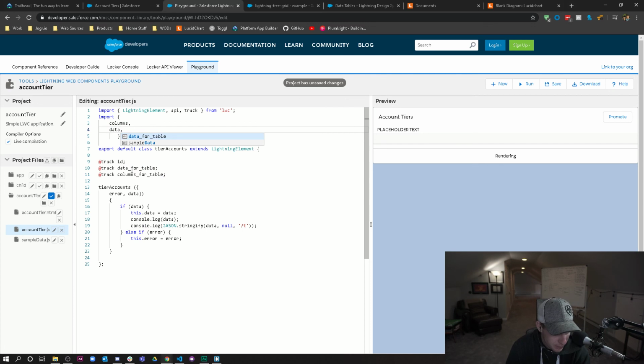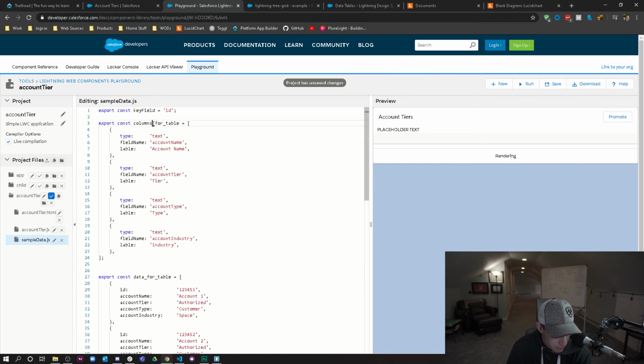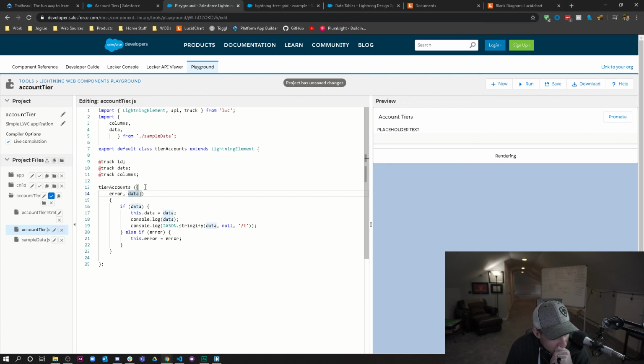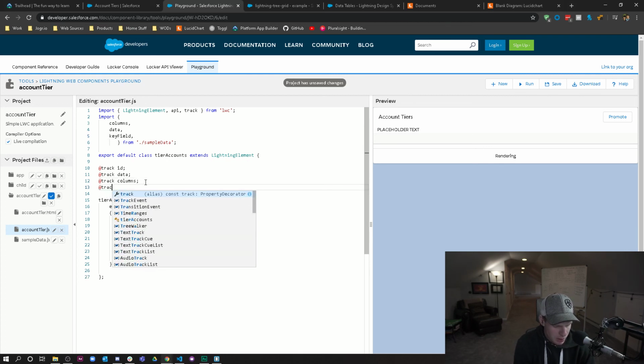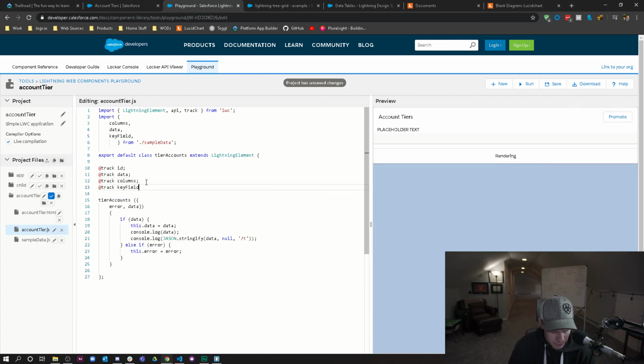It's dumb. Key field equals ID. Constant key field equals ID. Import key field from track key field. Boom. And it's still not doing it.